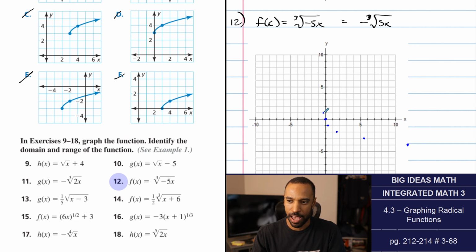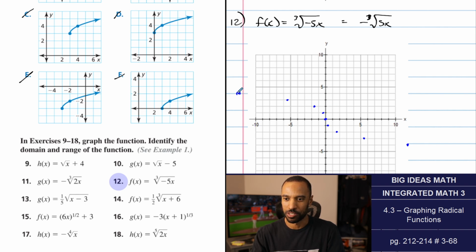And 1/5 up 1, 1 3/5 to go up 2. Over 5.4, 5 2/5 to go up 3. And 12 4/5 to go up 4. I want to actually try and fit those ones truly. And there's your cube root function for this one.